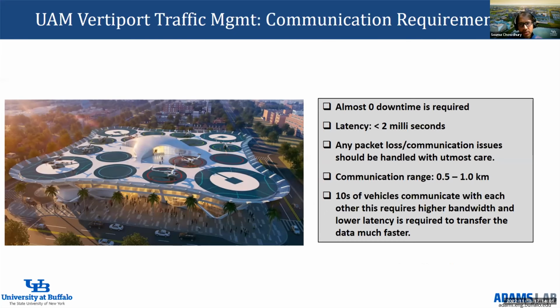For this, the communication requirements are almost zero downtime and less than 2 milliseconds latency, because you want to be almost in continuous contact with each aircraft within that cone of the vertiport. Very low packet loss, and the communication range should be about 0.5 to 1 kilometer, centered around that vertiport and talking to tens of vehicles in that location.